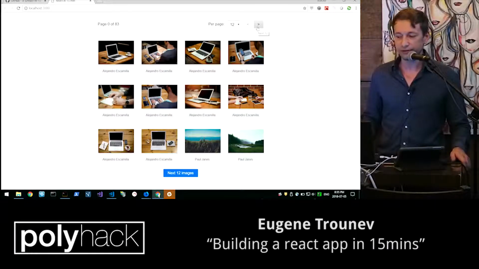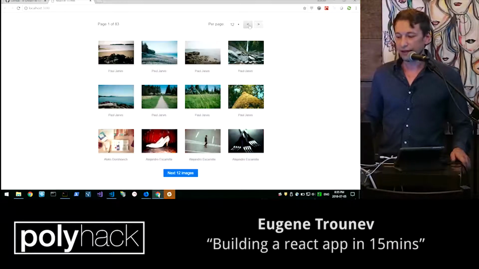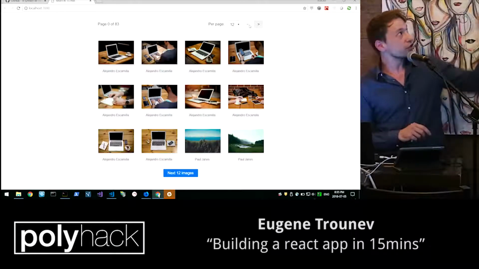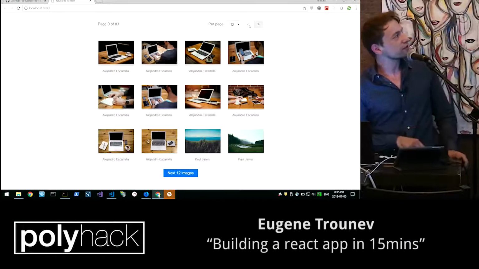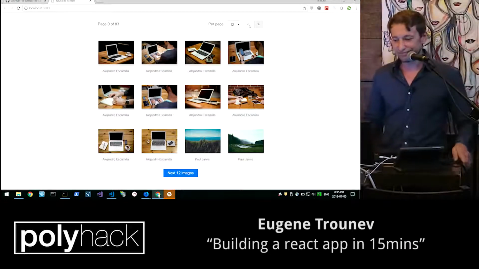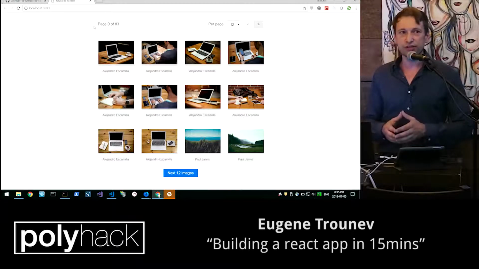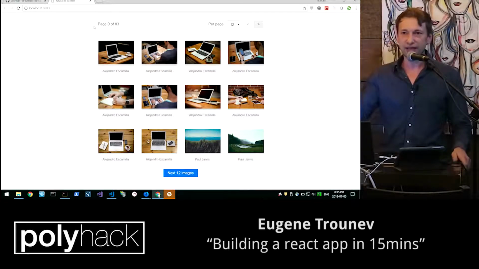There's very simple functionality attached to it, where you can go through the pages, and it would tell you what page you are at. Page 0 doesn't sound right, but oh well, I didn't catch that in time for the demonstration. So this is what I was talking about when I was talking about re-rendering and the life cycle.